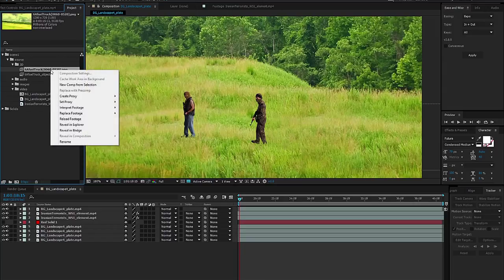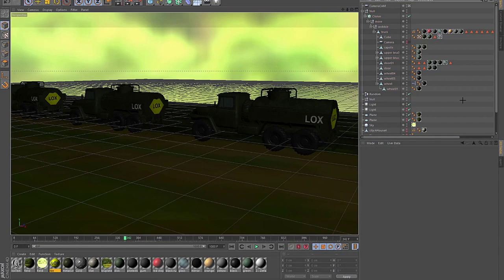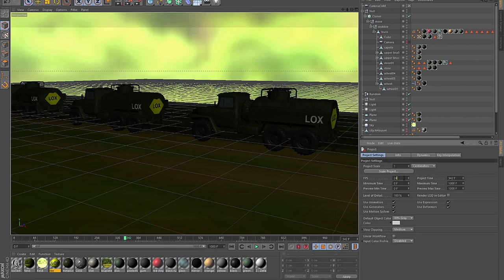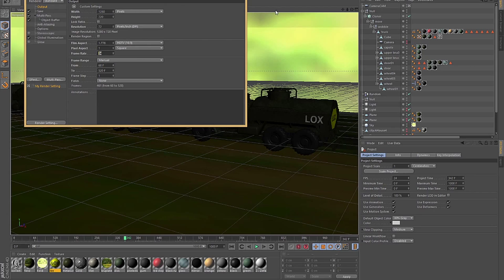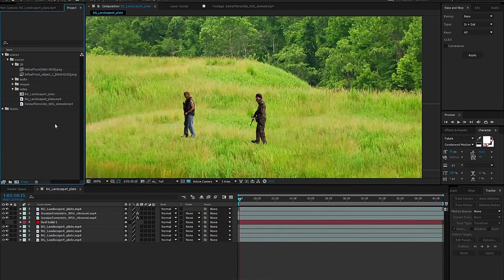If it mattered what the animation was doing, I'd probably go back into my 3D program and re-render that at a different frame rate. In fact, let's check that just to be sure. Control D, and I actually did. So frames per second, 24, and I'll look at my render settings, 24 frames per second. So in this case, I rendered this thing correctly, but I didn't interpret it correctly inside of After Effects. So if I was doing anything that was lined up with time, I would notice that this thing was way too fast and I wouldn't know why. That's because it's being interpreted at 30 frames a second.